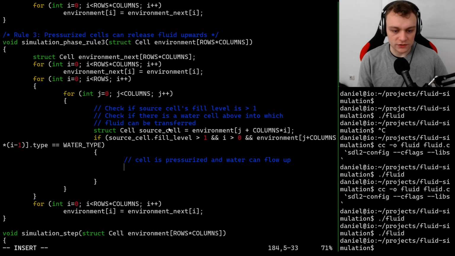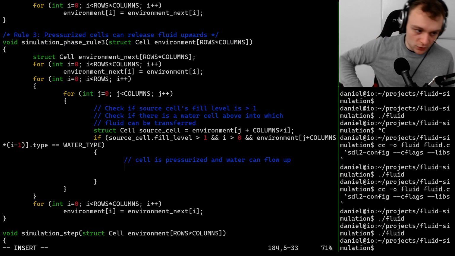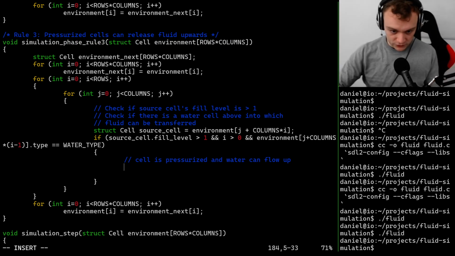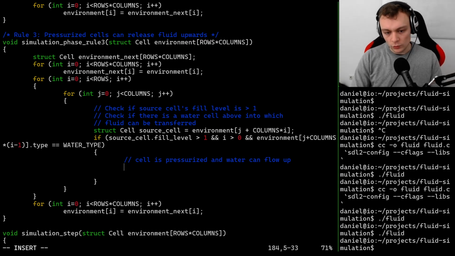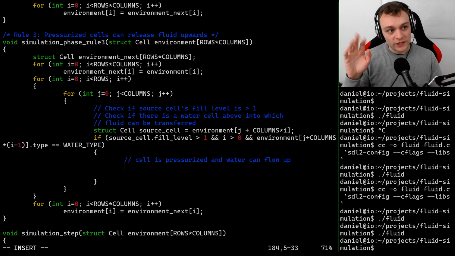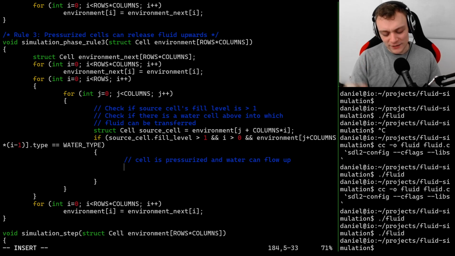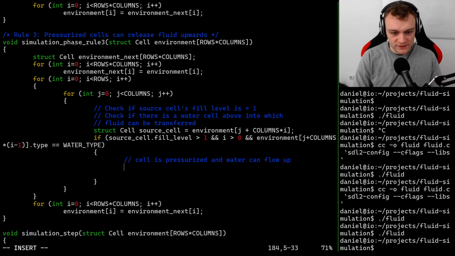So how much water, or how much liquid, is released upwards? We could technically release everything at once. Or we could create a rate of release, but for that we would have to make an educated guess or somehow have knowledge about the viscosity we aim to achieve. So let's just try to release everything possible. So we do double transfer fill, that is the source.